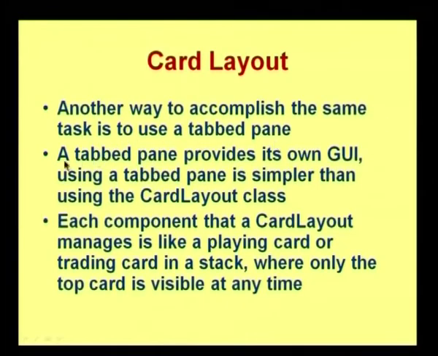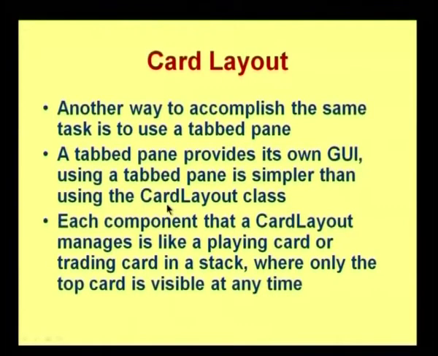Another way to accomplish the same task is to use a tabbed pane. A tabbed pane provides its own GUI, and using it is simpler than the card layout class, because whenever you consider a tabbed pane, you create the panels in the form of tabs. I can have various display areas and components, and I can switch between the tabs and view the next tab that is available. Whereas in the case of a card layout, I can use any one of the components available in the frame to switch between my cards. At one point of time I will not be able to visualize the other cards that are available in the card layout.